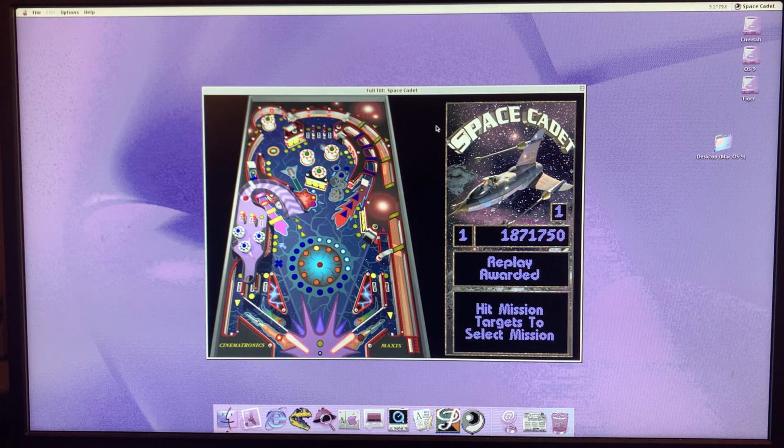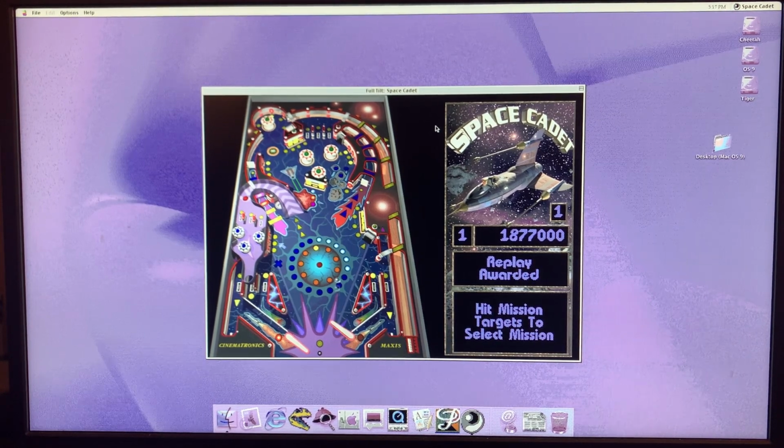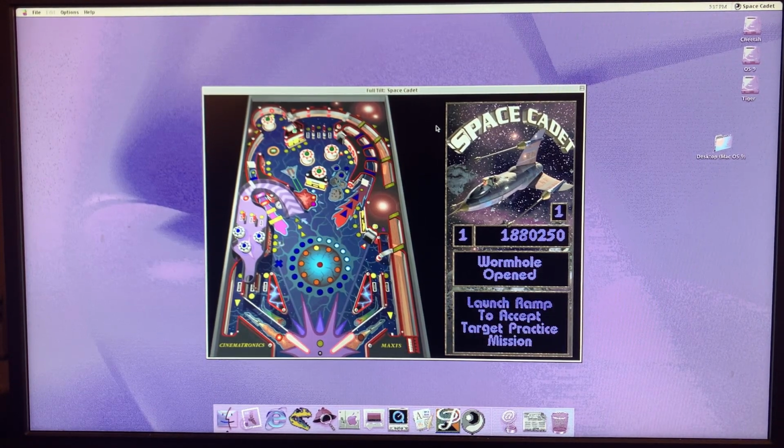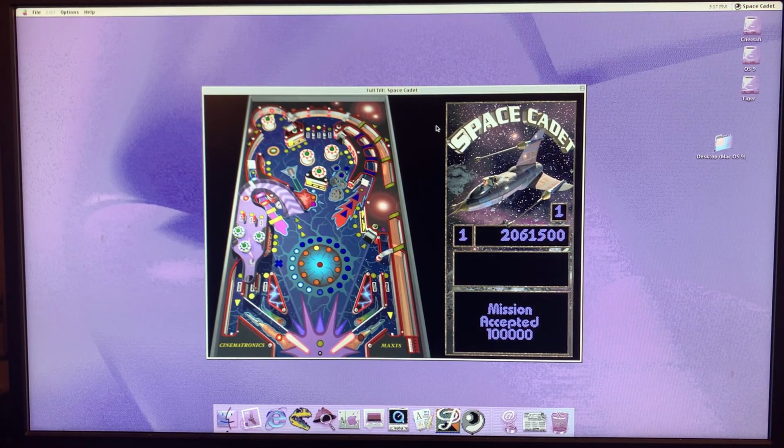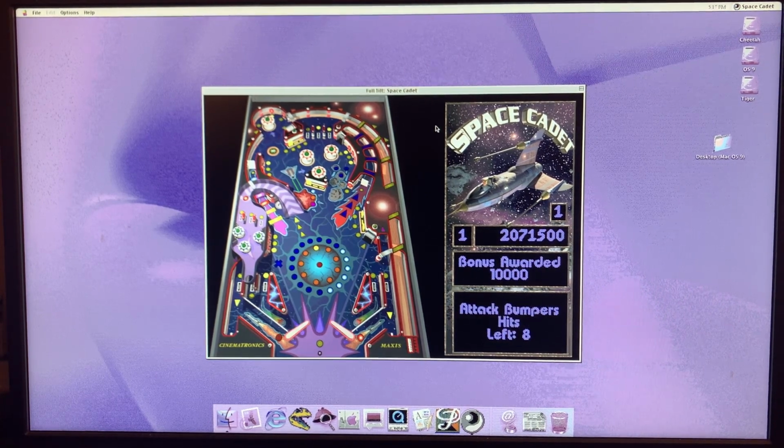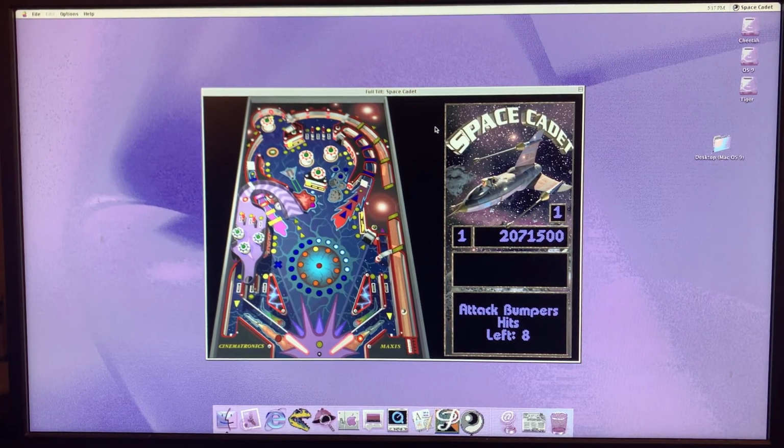All right. Got a bonus there for doing something. I'm not exactly sure what. Oh. All right, now can we get into the launch ramp? We did. Shoot. Okay, we got a replay on the ball.